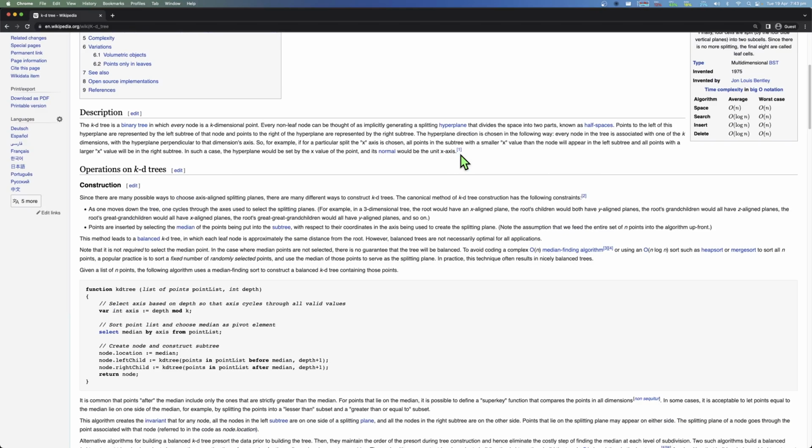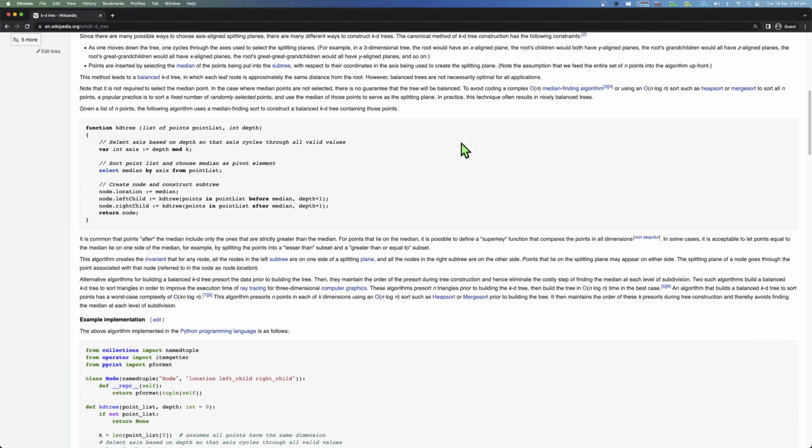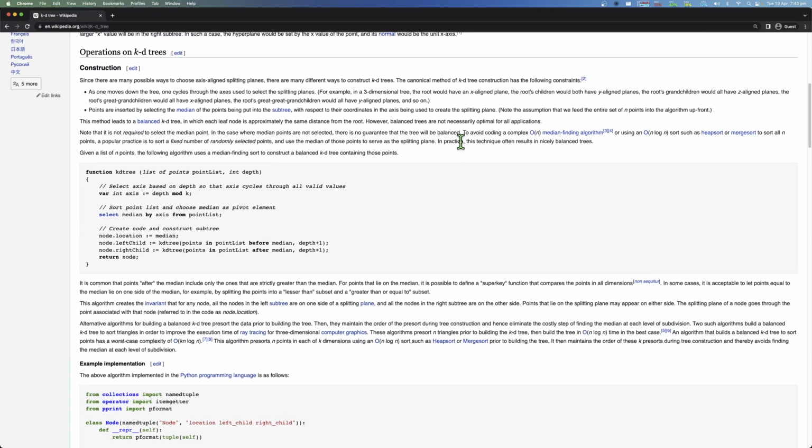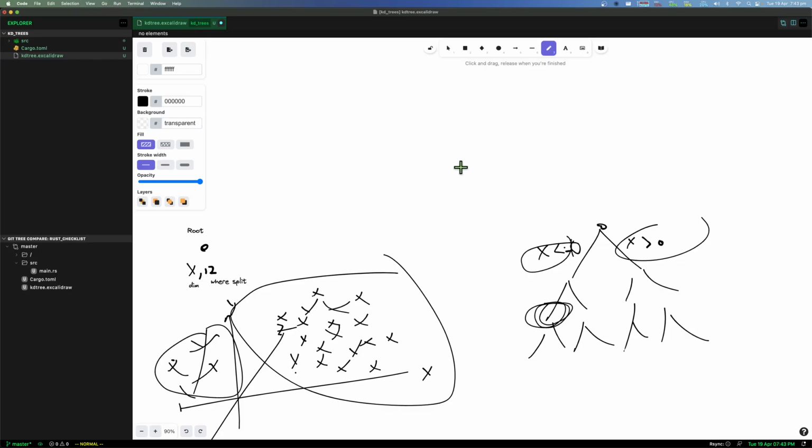Whereas this KD tree, I mean, we should probably validate what the Wikipedia says against my understanding, but I think each node has its own direction of hyperplane, how it picks the hyperplane, if that makes sense. Yeah, I think I know what you mean. When you split into the half spaces, you've got two half spaces here. You have to subdivide those points. You can subdivide in a different direction.